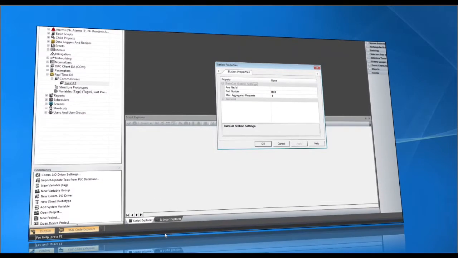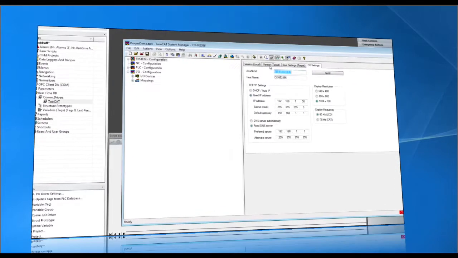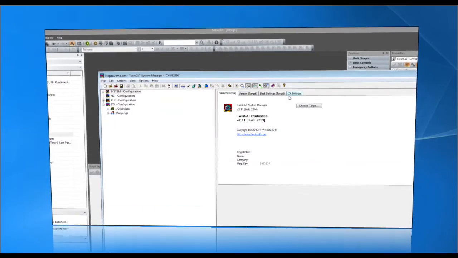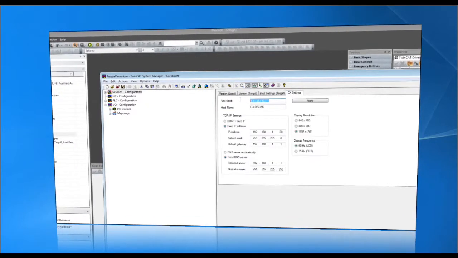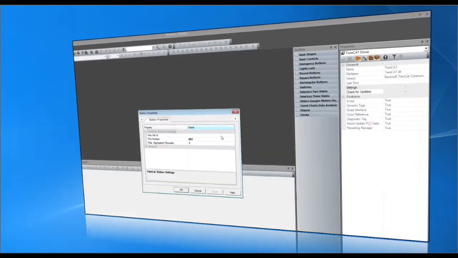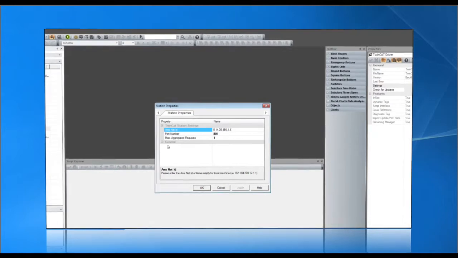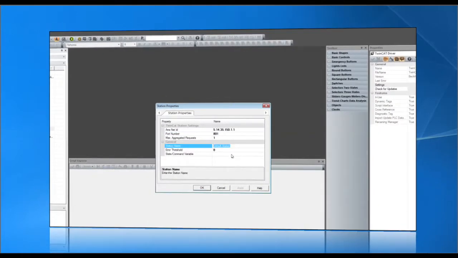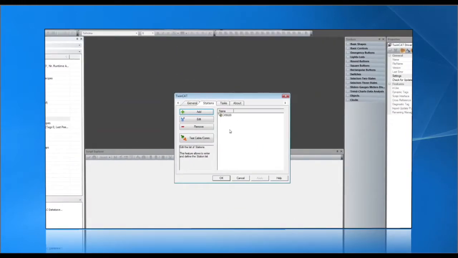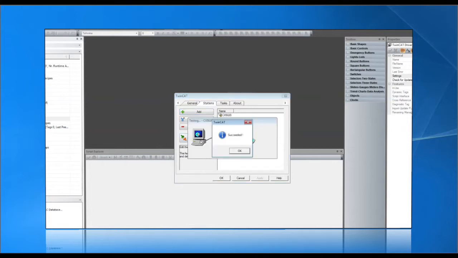So we're going to just jump over to System Manager. This device happens to be based on version 2, but the driver also works with version 3. So I'm going to copy this AMS net ID and put it into my property on my driver, and then give my station a unique name. Once that's done, we can actually test our communications if the PLC is on the network by pressing the Test Cable COM button. You can see we succeeded.